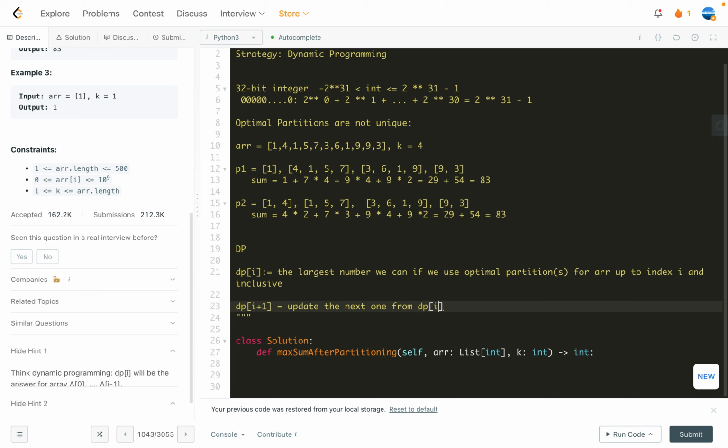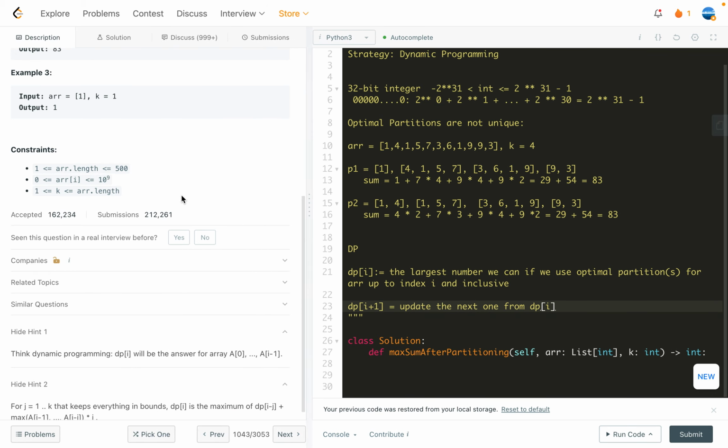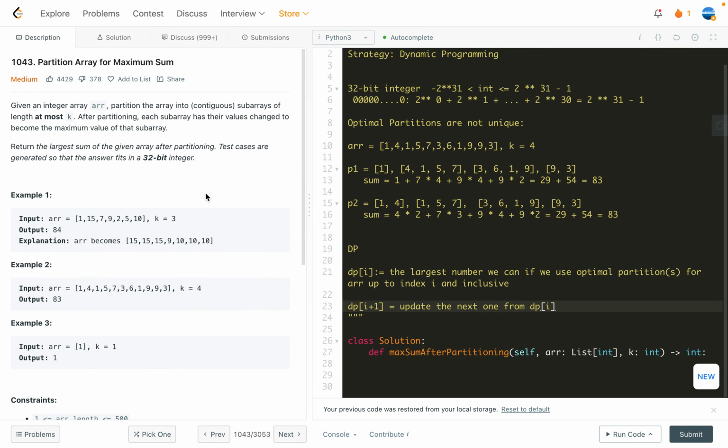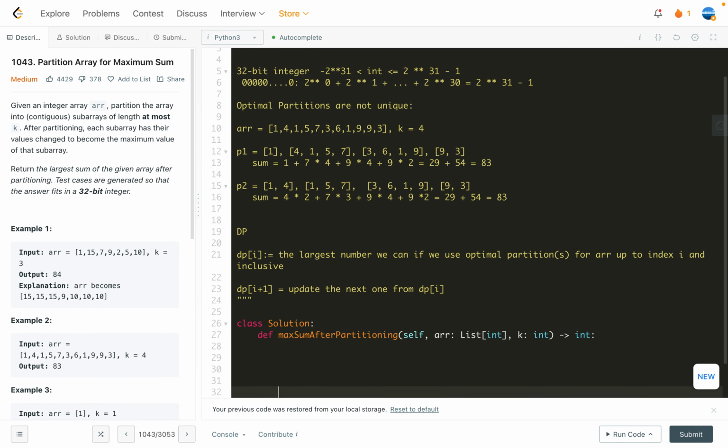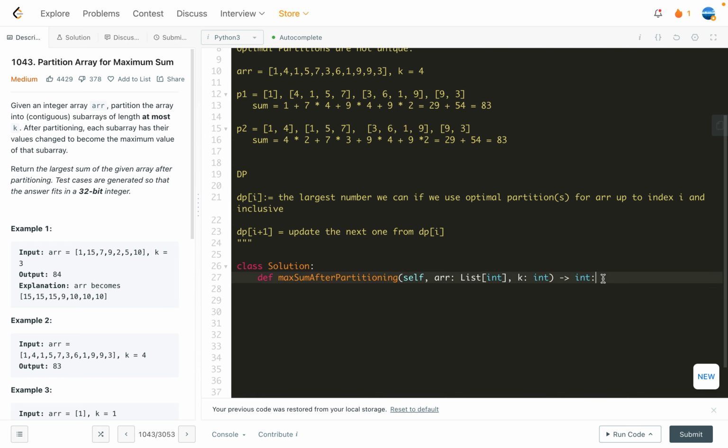dp. And this way it will be very easy to solve this problem. So basically we just need to focus on k elements including the current one, right? So now let me write the code, and in between we're going to explain the logic. There are many ways to write this code.